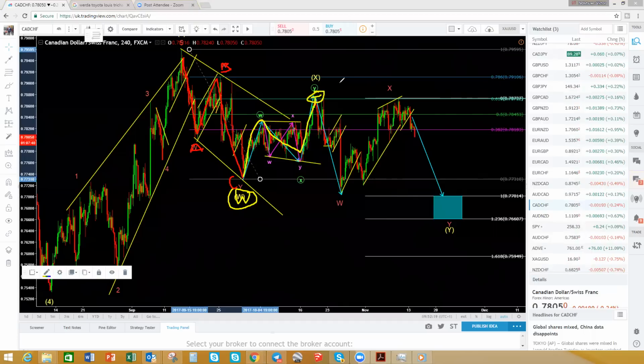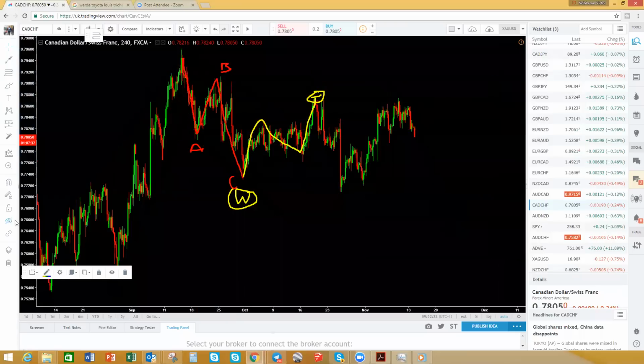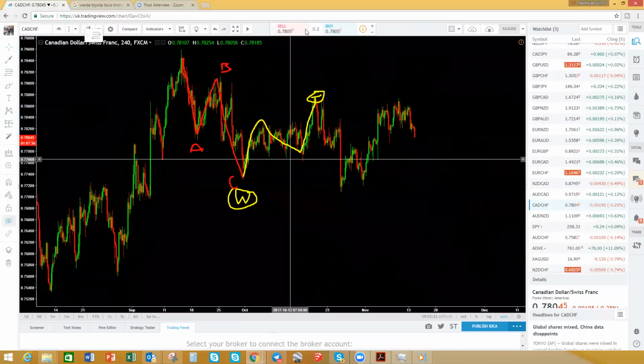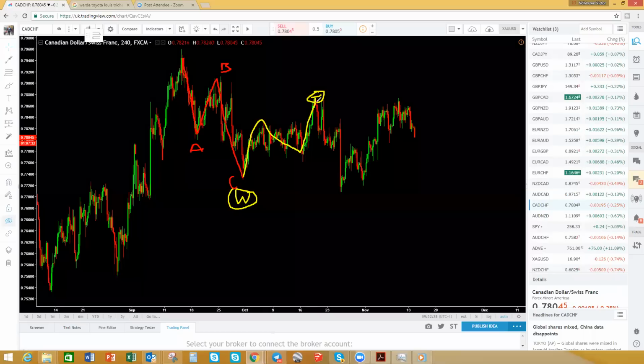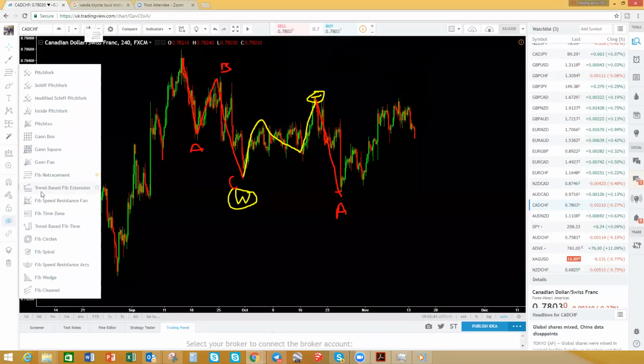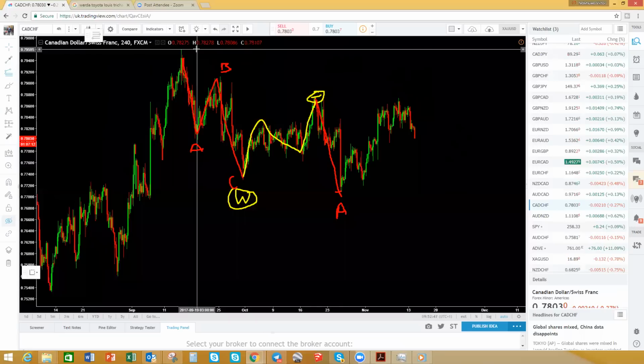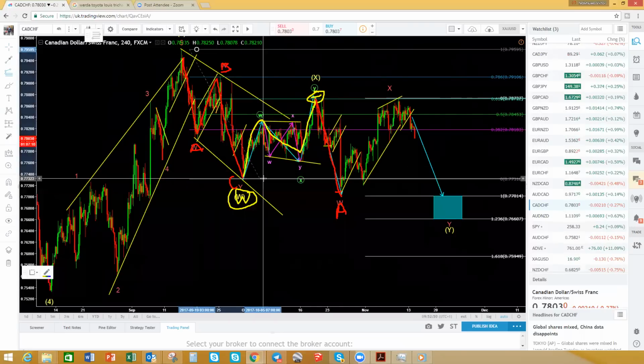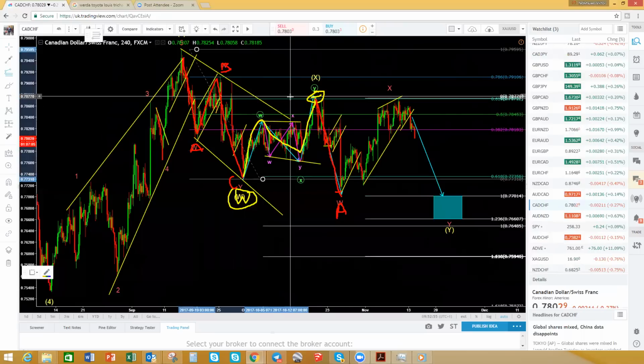See here? If you switch this everything off there, this will now be our A. I'm going to show you something interesting and why this is powerful to use as a tool. So this here is our first A. Where is this supposed to be? It's supposed to be at the 61% extension. This will show you why it is important to have rules and why you cannot just trade Elliott waves with a blanket approach. From there to there, and then back.